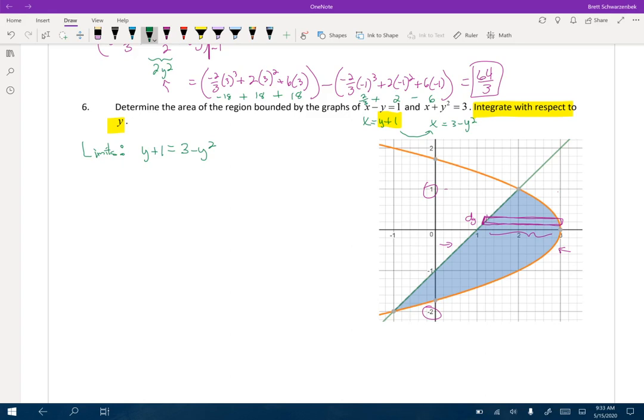Now again, don't let this equation blow your mind up. Note that we have a single y exponent, we have a y squared and a number. That's a trinomial, we just have to get it there, which means we want 0 on one side. Since this is negative, I'm going to move the y squared positively over here, and the y stays, there's no like term, and I'm going to subtract 3 to get y squared plus y minus 2. When we factor, we get y plus 2, y minus 1 equals 0, and therefore y is equal to negative 2 and 1, which is exactly what we expected it to be, okay?